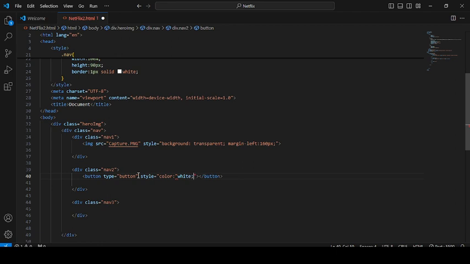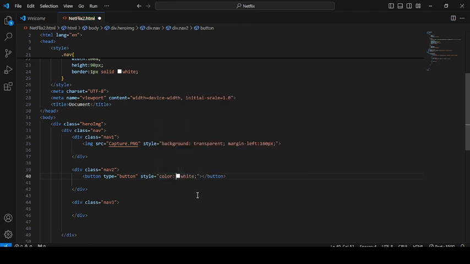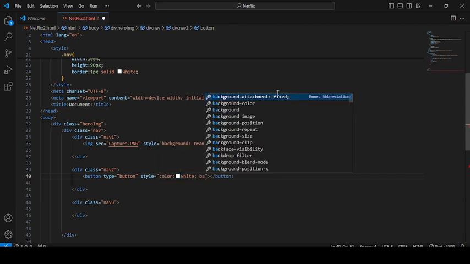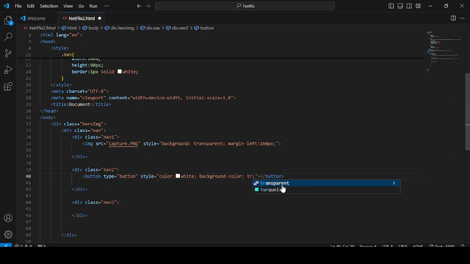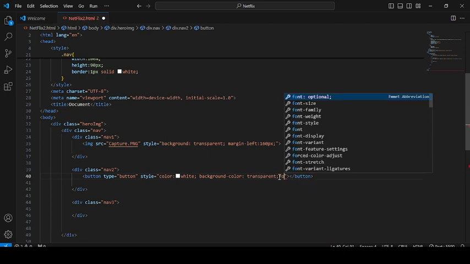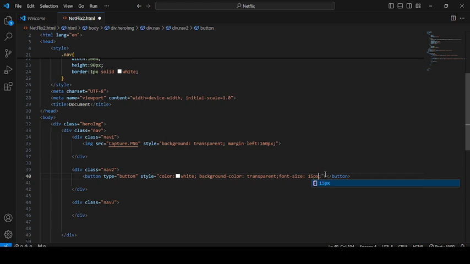Then double quotes. Then background color we want is transparent. We are giving font size of 15 pixel. First of all, we are going to put here text, that is English.